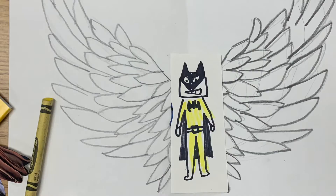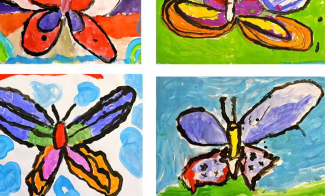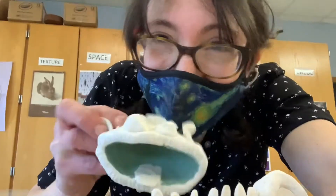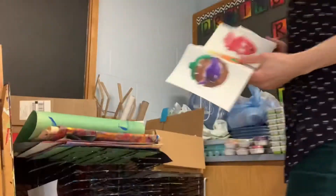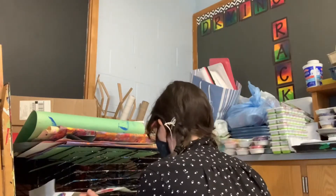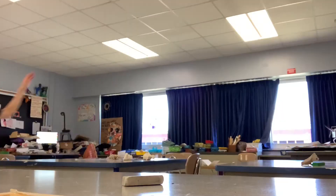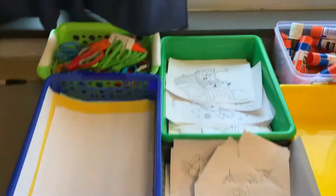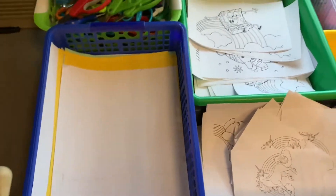We've got lots of great spring art projects coming up, including clay in May, but you need to earn it through safe behavior. So when you finish your art project, you put your work in the drying rack. Do you run around the room and chase your friend? No, that is super unsafe and you won't be able to earn clay in May.